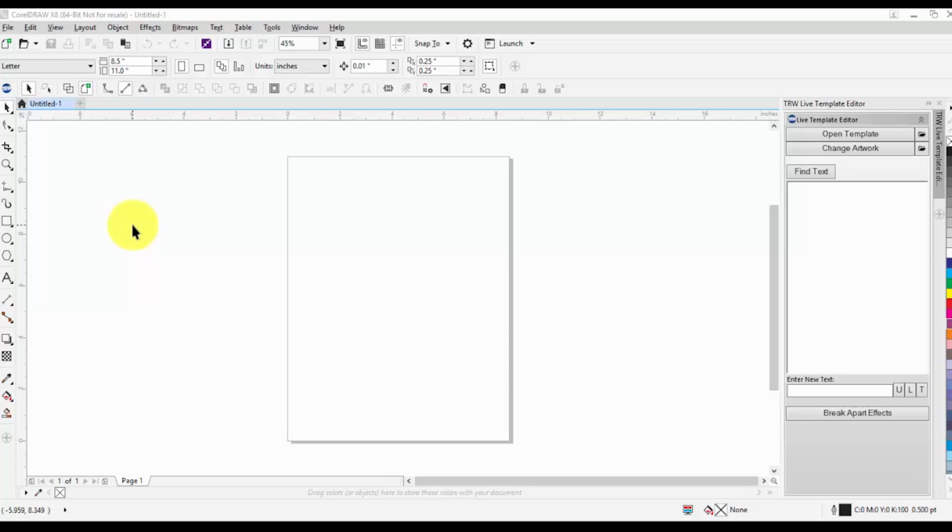If you ever used the older version of CorelDraw, there were a lot of problems with crashing and stuff like that. So a lot of those little bugs have been fixed with the newer versions. And also little things like if you were working on a project and you had to undo, well, with X6 you might only be able to hit undo 10 or 15 times. With X8 it usually lets you go back to the start of your project. So there's little things like that that might be different from X6 to X8, but you'll still be able to design and do everything that we're creating in X6 and X8.